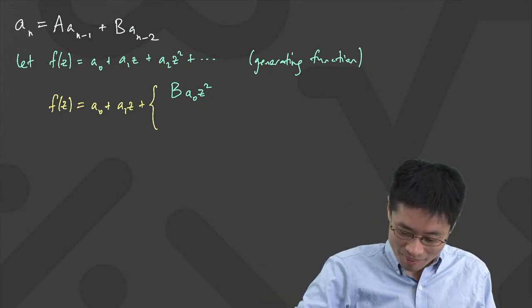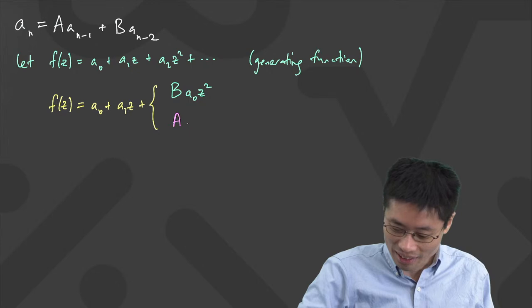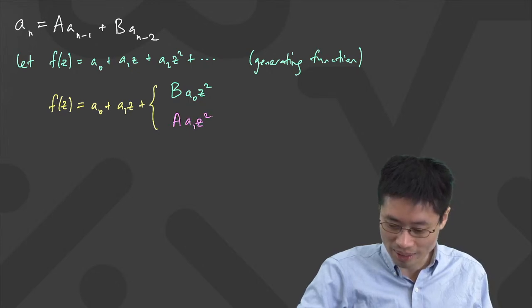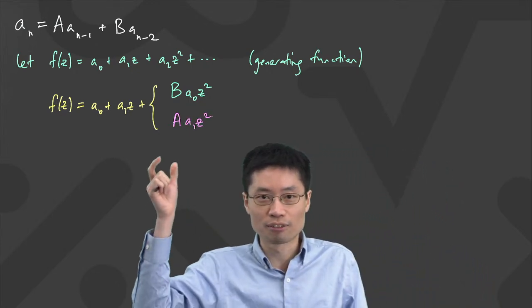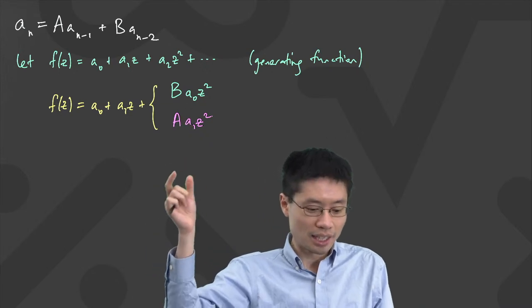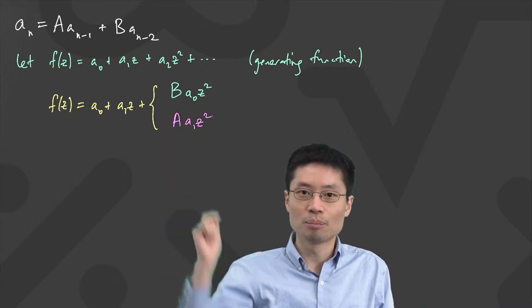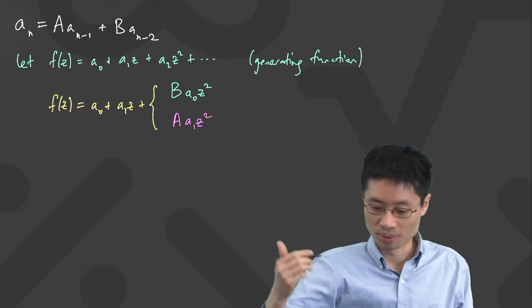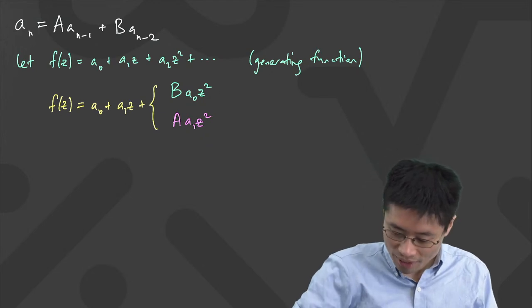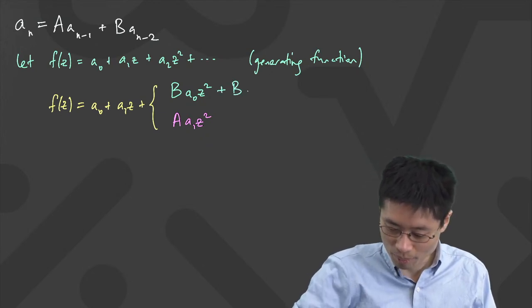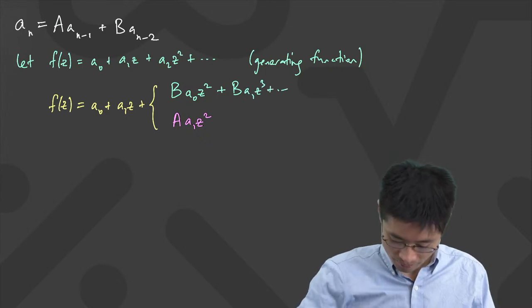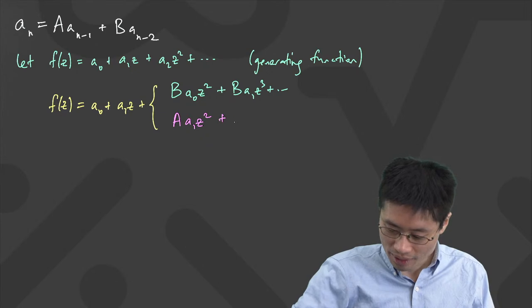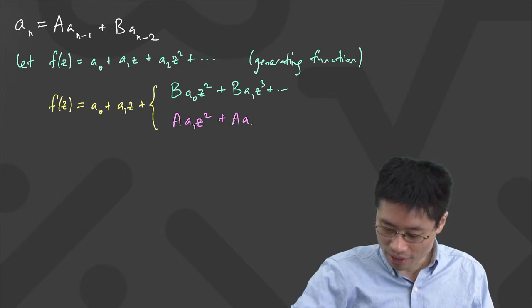That was totally wrong. But anyway, the other thing is that then you have a capital A times a1 z squared. And the way you can see this works is you just kind of focus on one of these columns. Yes, capital A, a1 plus capital B, a0, I look at this thing, it's going to give me little a2, okay? And then I have another capital B, a1 z cubed, and so on. And the other guy is plus capital A, little a2 z cubed, and so on.